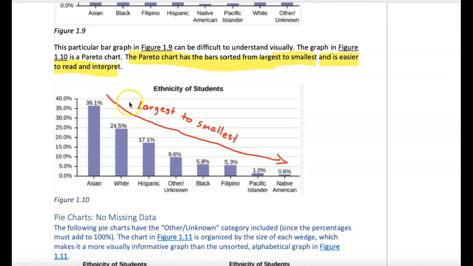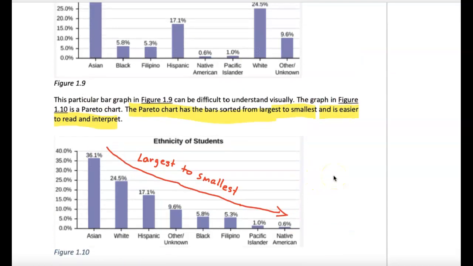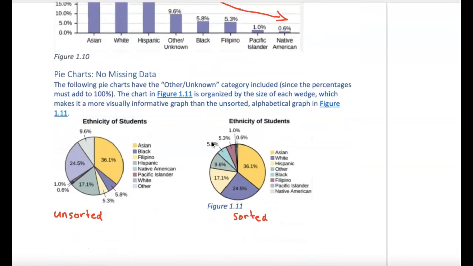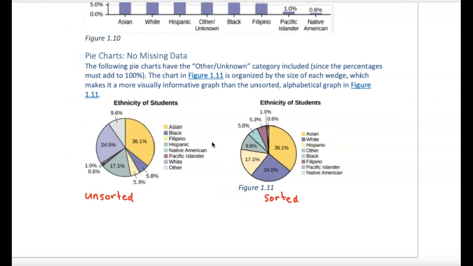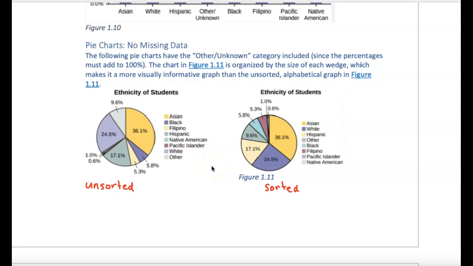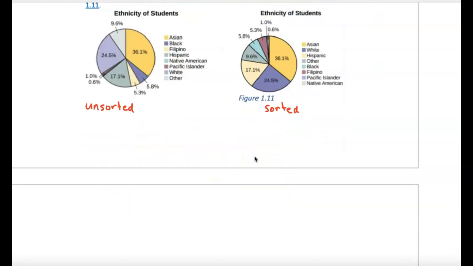And here you can see a Pareto chart as it goes from largest to smallest, just a different way. Some people want it organized this way versus this way. So all that's important to keep in mind, right? Is data sorted or is it unsorted? Is it sorted alphabetically, unsorted just randomly? Is it sorted by the values from big to small, like this one here, right? Keep that in mind as we think about how data is presented and how you read data.